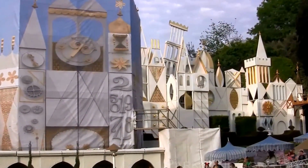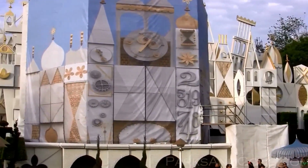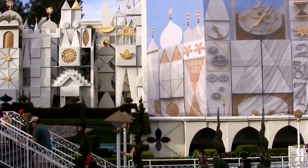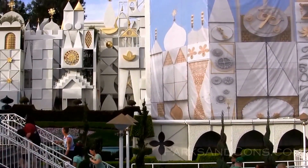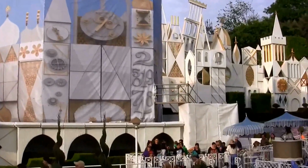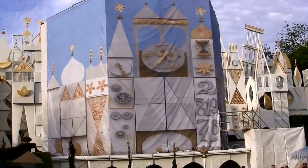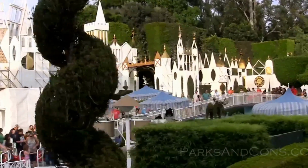The other one, kind of teased earlier, is just at the very end of the ride where there are the various postcards and stamps and things like that. Look very closely there and you will find a very famous Peanuts character, obviously not Disney, Charlie Brown, sitting in there peering out at you. It's just a fun little nod to another famous and iconic group of characters, with Charlie Brown appearing in It's a Small World, and it fits in with the theme, right? It is a small world after all.